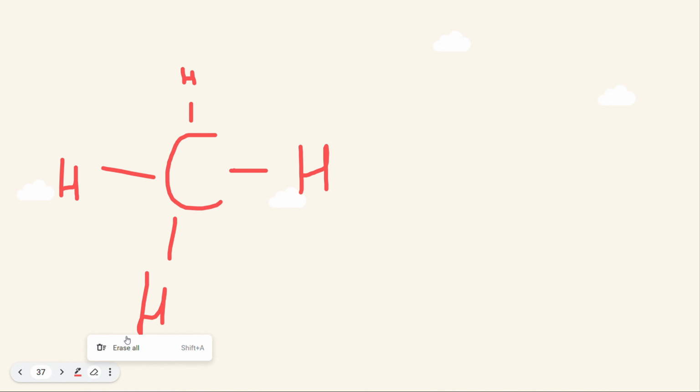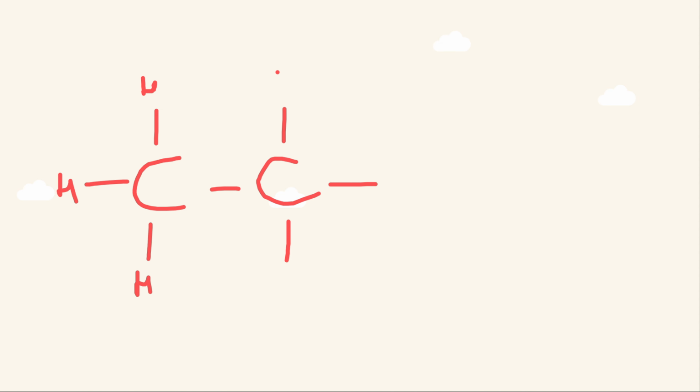Let me do another example. If I had something looking like this, we call it ethane, and they said to fill it in with some hydrogens. Because this carbon is bonded 1 time already, I'm going to have 1, 2, 3 hydrogens surrounding it. Remember that carbon can only have 4 bonds, so it's 1, 2, 3, 4. Likewise for carbon number 2, it's going to be 1, 2, 3, 4. This is once again ethane.